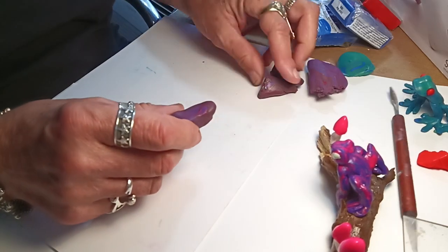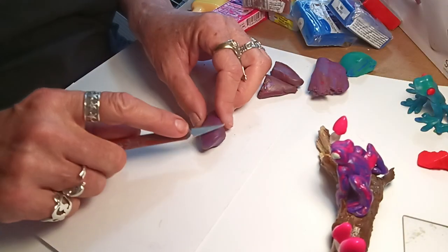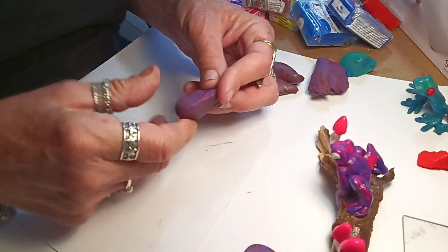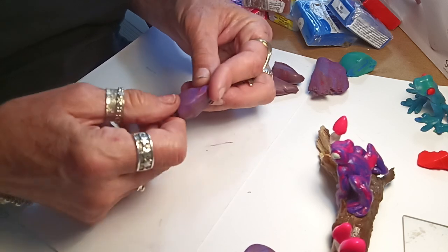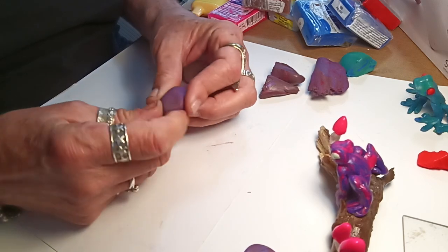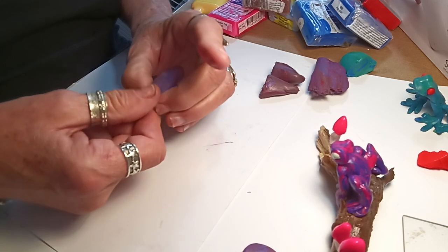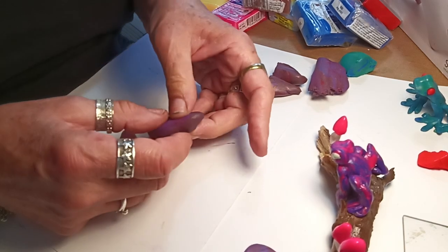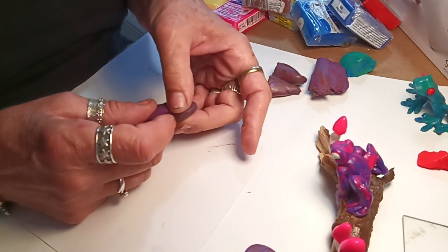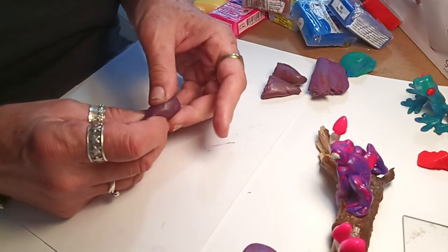Let me see. I think I want to make him a little smaller than this. I like making them small. I just think the littler the better, because it makes them even more precious. If you're a frog lover like I am, you're going to really enjoy watching this. So here we go. The first part of the shape of the body actually looks kind of like a peanut. And see, I'm almost done with the body right now.